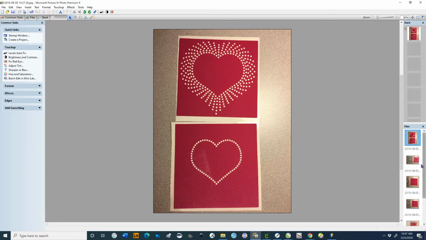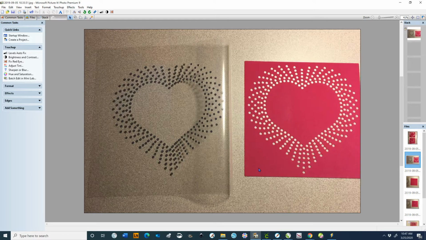But what you want to do is your first piece, you would put your base piece down. Now, when you cut your transfer tape, you're going to actually cut it a little bit longer so that it can stick to your work surface.